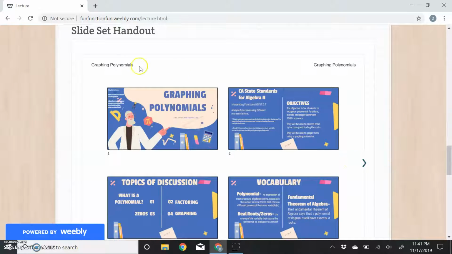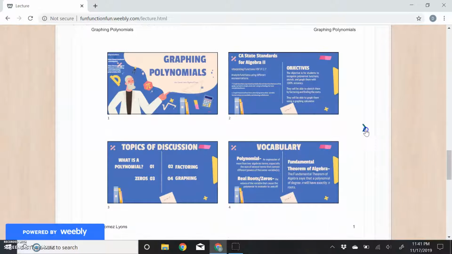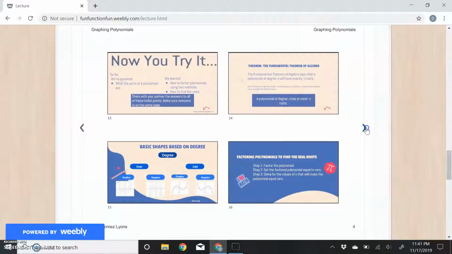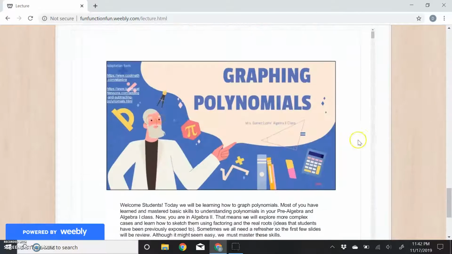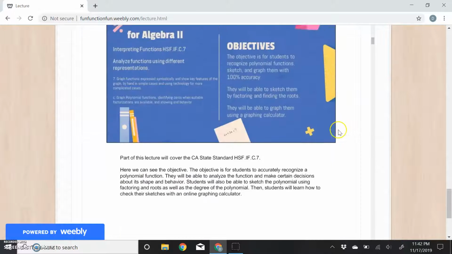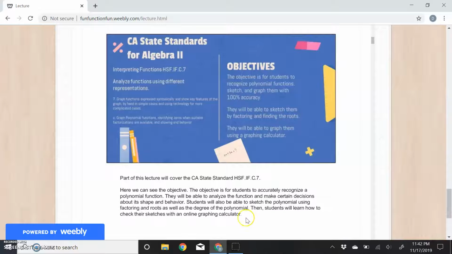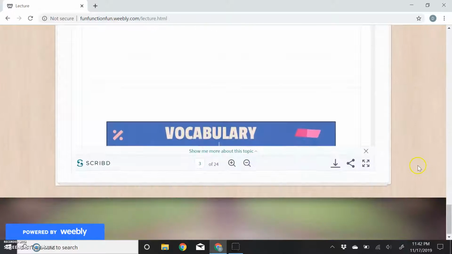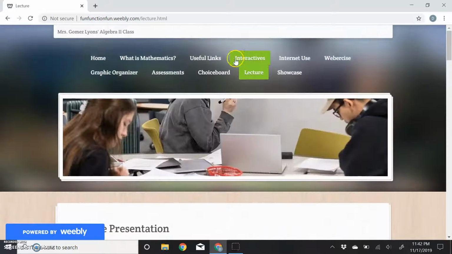Okay, if we go a little bit lower, we will see the slide set handout. So this is just like a little handout that you can print out to follow along the PowerPoint. And these are just notes that I have for each slide. These are the notes about the things I'm going to say that are not explicitly written on the screen, on the overhead, but they are things that I will say. So it's also very important for you guys to have these notes. Alright, so far so good.